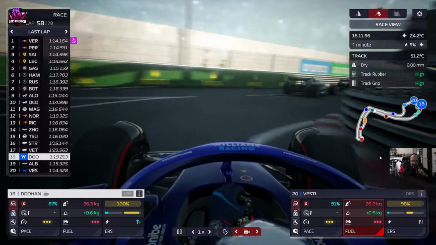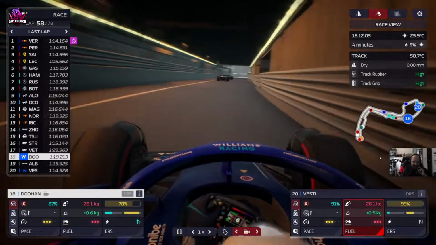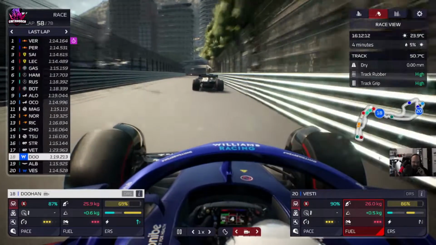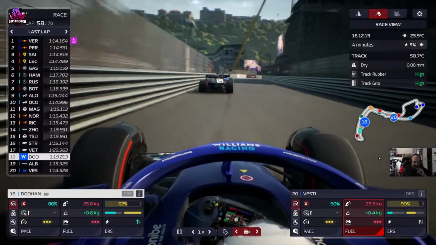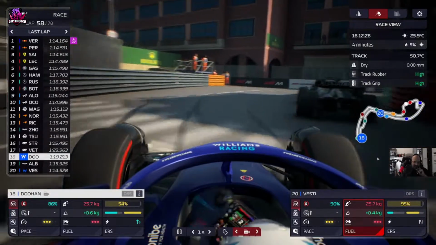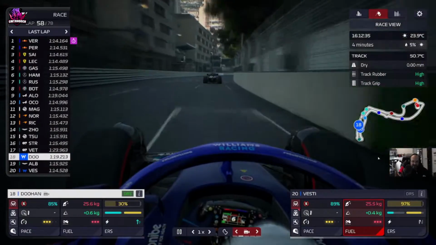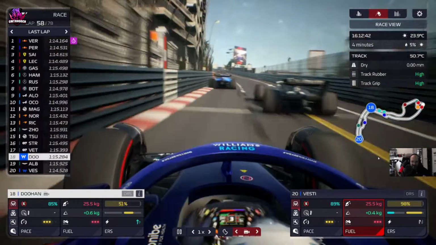You shouldn't really be getting slowed down by people that have lapped you, should you? But look, Vettel's gagging to get past me. He can't get past. He's way quicker. It's not been a single lockup by any driver as well in 58 laps. Crazy. I don't think we had the safety car last time either.